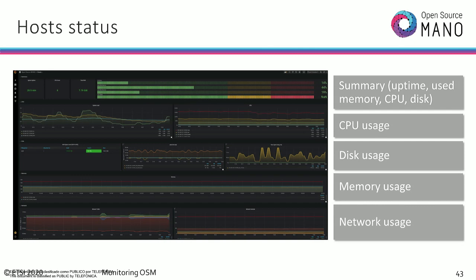Just to highlight a small caveat here, there's also one arrow showing the swap usage. That probably will always show non-applicable, because the Kubernetes deployment requires that swap is disabled. So this is why you see the green, yellow, and red there. But this is because this stat is not applicable.